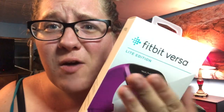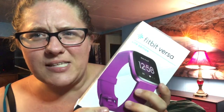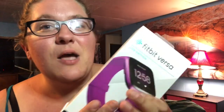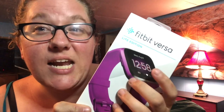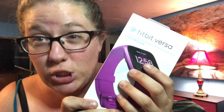We are doing an unboxing here of my brand new Fitbit Versa Lite edition. I recently picked this up through the Home Shopping Network, which I have to say might be very addicting, but I'm staying away at this point because I know it could be addicting. I picked it up for about $40 to $50 cheaper than I was able to find it at Best Buy or in stores or most other places. This runs about $150, I believe, and I bought it for about $110. $40 difference there, maybe 50, I don't know.